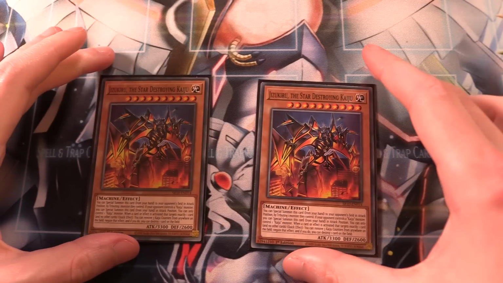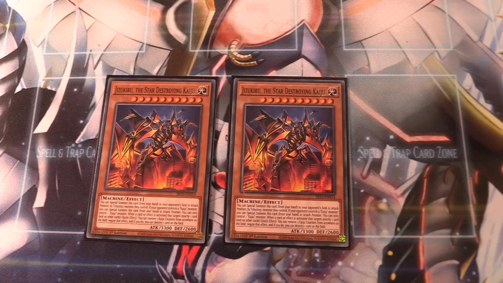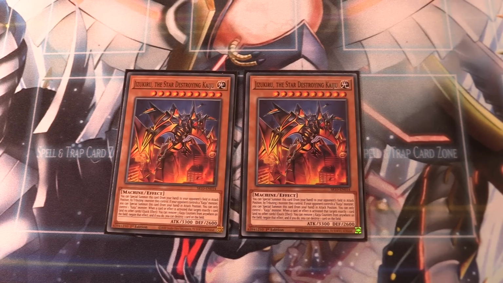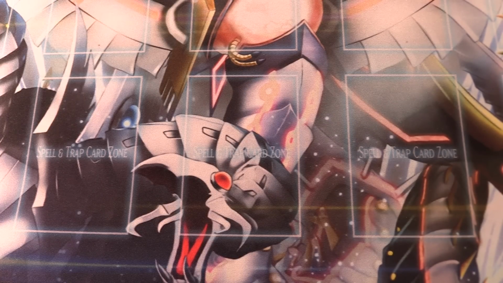Going into the side deck now, I run an additional 2 copies of Jizukiru. If all our opponent does is summon out towers and we already used the Kaiju once, it can be very hard to recycle them back. So having another 2 copies in the side deck is just a way to make sure that we're never going to be stuck outing some of our opponent's monsters. So 2 copies of Jizukiru I think is really good, especially if you're going against the likes of Pearly or whatever that are able to bring out towers very easily. I definitely recommend running an extra 2 copies of Jizukiru for that.